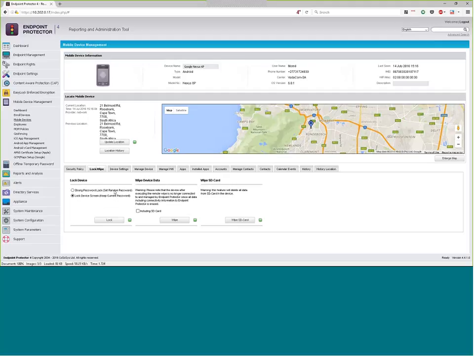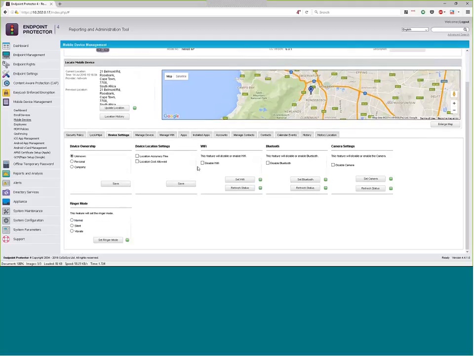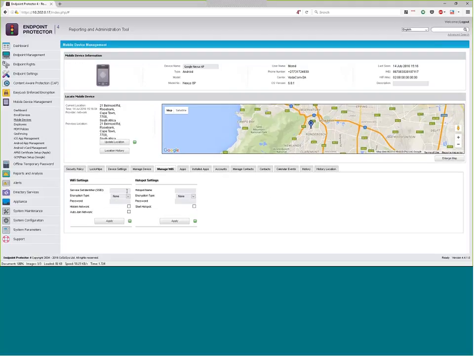I can also remotely lock or wipe the device. So let's say a device is stolen or lost. You can wipe it to ensure that none of the information that might be on it can get into the hands of someone who's not supposed to have it. I can block the use of the Wi-Fi adapter, the Bluetooth adapter, as well as the camera on the mobile device. Another nice aspect of the mobile device management facility is there's a small difference between iOS devices and Android devices. On Android devices, you can remotely push Wi-Fi settings for your organization, whereas on Apple or iOS devices, you can push Wi-Fi settings as well as Exchange email settings.